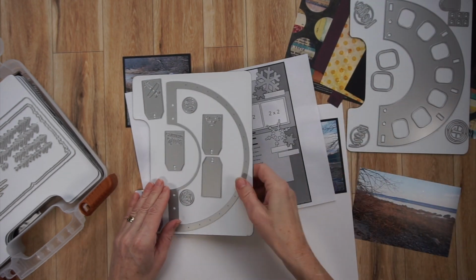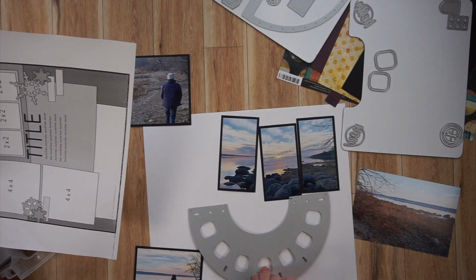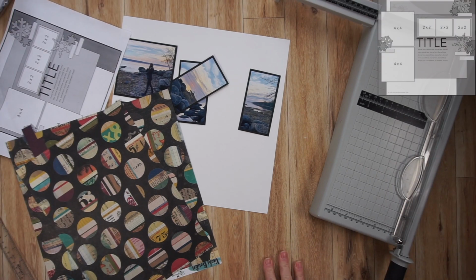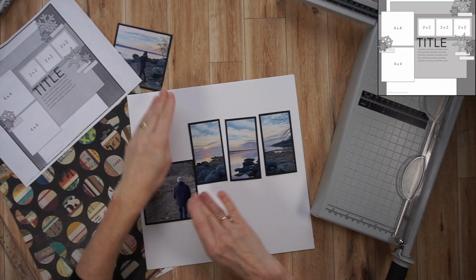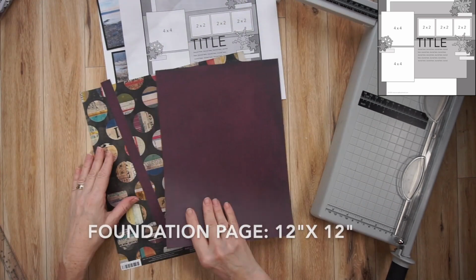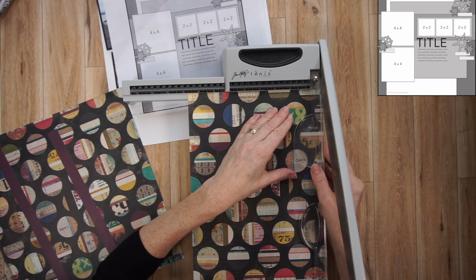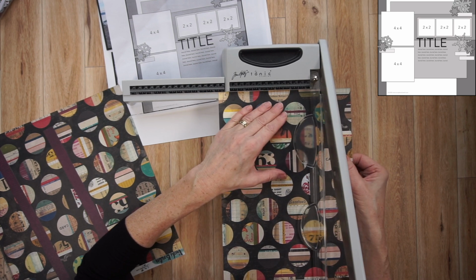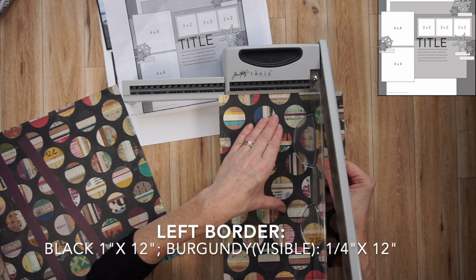Now I'm showing you this viewfinder die. Another reason why I'm adapting this sketch is because I'm dying to use this new tool. It's absolutely huge. So that big block that you see on the background part of the foundation page, I'm going to replace it with a giant viewfinder. So what I'm going to do right now is prepare my foundation page. You can see there are borders, one on the left and one on the right. So that's what I'm cutting right now.